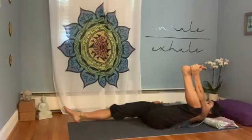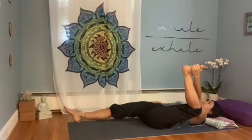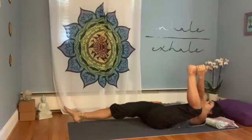And then to go a little deeper, that right leg goes straight, maybe out to the right an inch or two. Releasing the hip flexors and the hip joints. Maybe your left toes move back behind you a little bit.